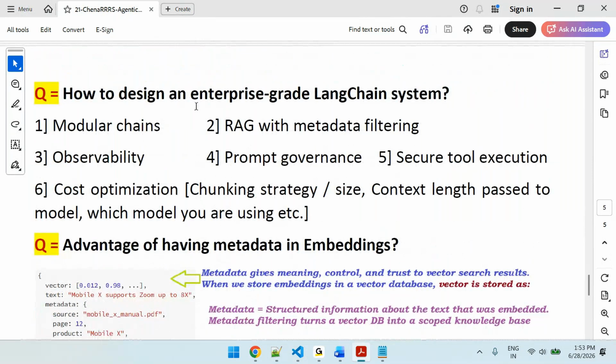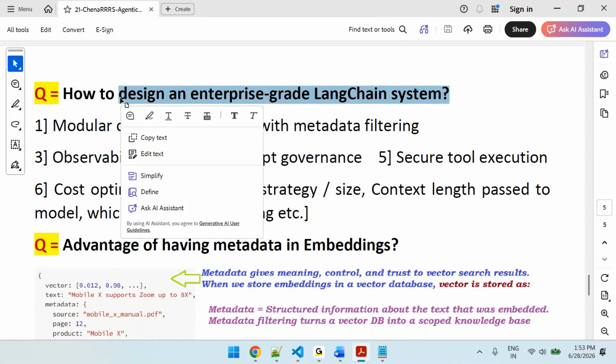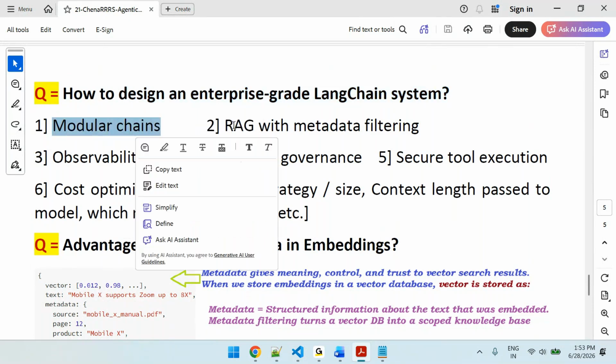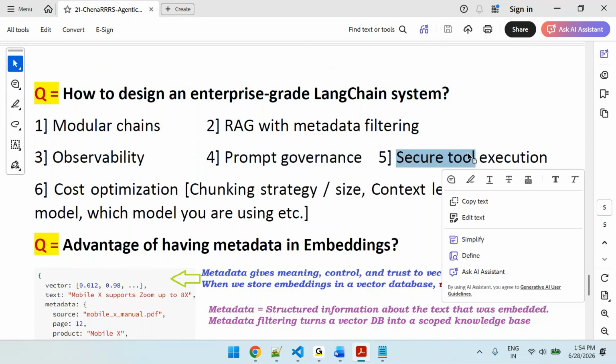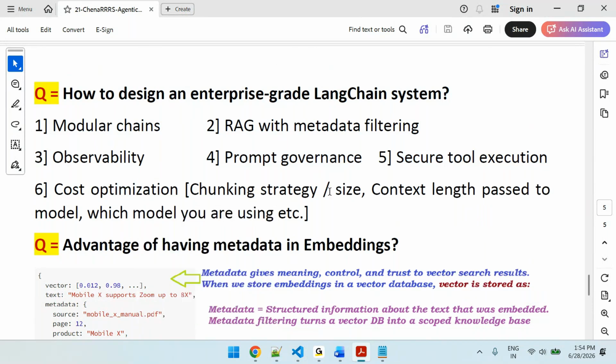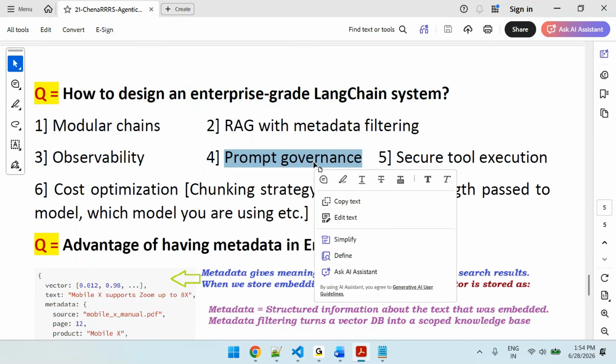Okay, next, how to design an enterprise grade LangChain system. An enterprise grade LangChain system will have all the different possibilities like chains, RAG, observability, prompt governance, security, token optimization. Prompt governance means you need to give the proper prompts.